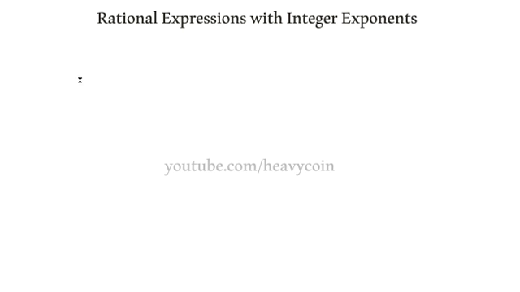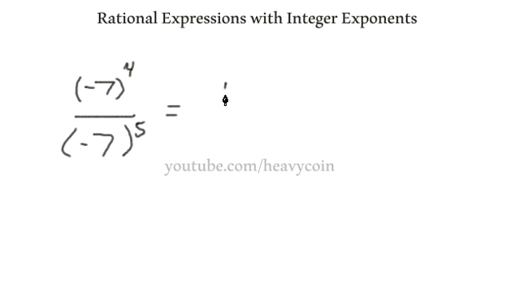Okay, something a little bit more complicated. Well, I don't know if this is more complicated, but we're going to throw a negative in. Negative 7 to the fourth over negative 7 to the fifth. Now you notice we have 4 in the top, 5 in the bottom, so we can cancel 4 of those out in the top and 4 out in the bottom, and we would just be left with one of them in the denominator. Of course, you can always take this negative and bring it out front.